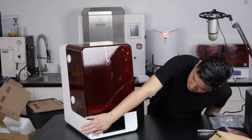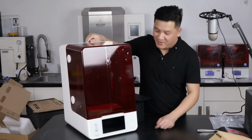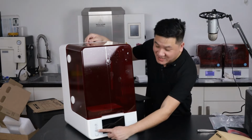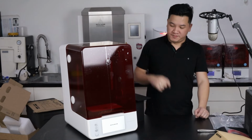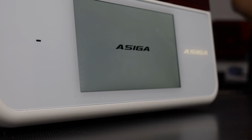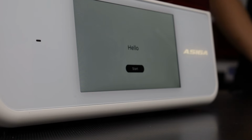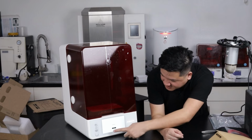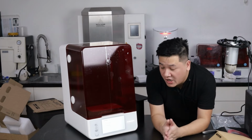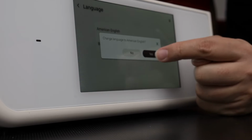All right. Now I'm gonna power this thing on. There's a power button up here. All right, wow, I can't believe I didn't notice it. There's a touchless open and close sensor. That is cool. All right, power button. Good day. I like that little Australian touch. That's good. The first one when it pops up, it says good day. Okay, let's start. Okay, so they've gone to a very sensitive, capacitive touchscreen. American English.